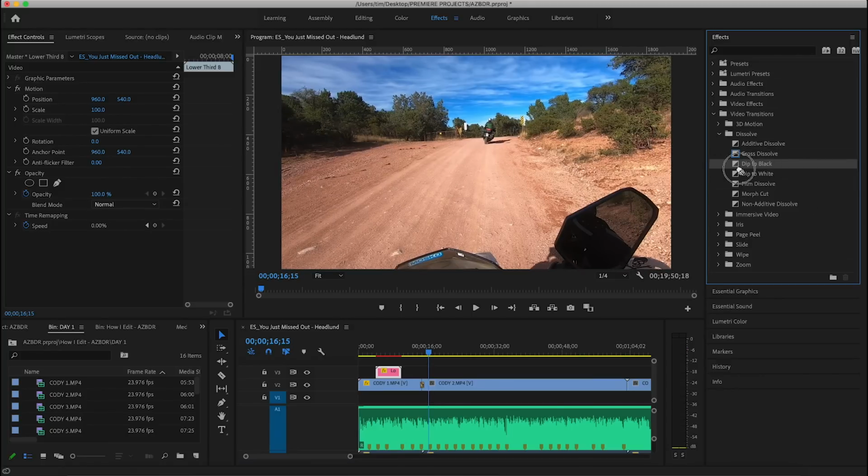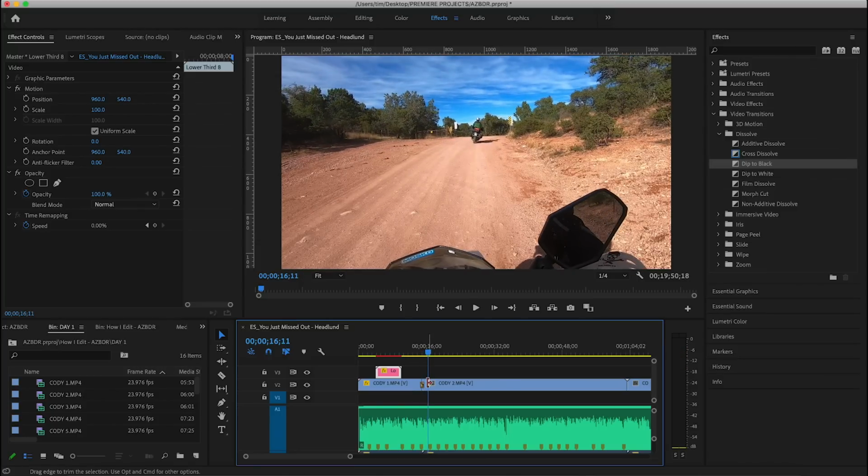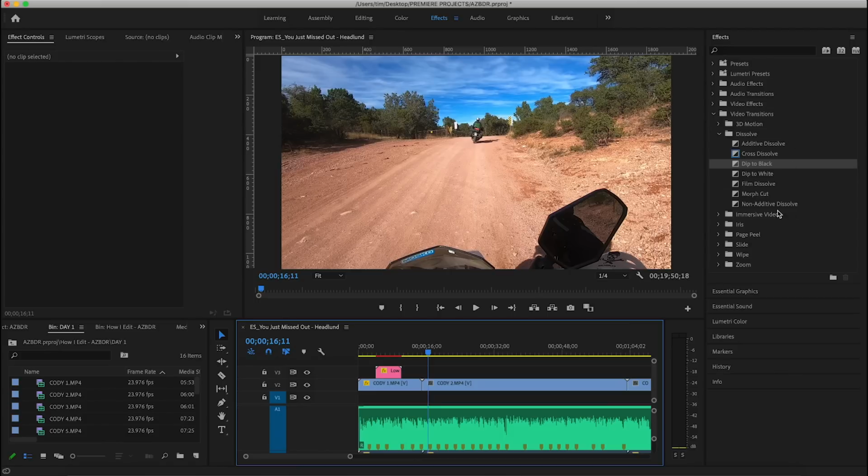Fade to black, which I use to show passing time, and crossfade, which I use to just kind of show this is a continuation of the same thing, but from a different perspective or angle. And that is kind of it with the transitions. There's a lot of other ones you could get into. I'm not going to get into that today.